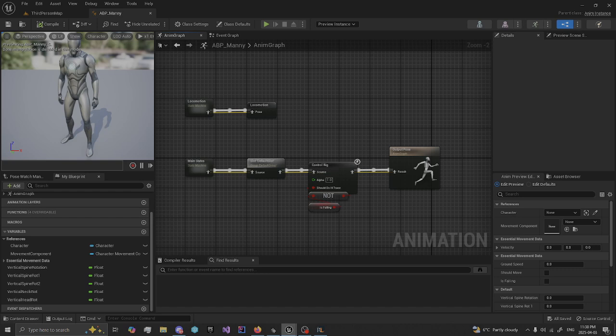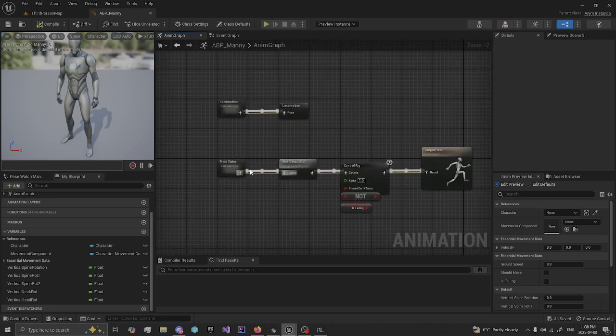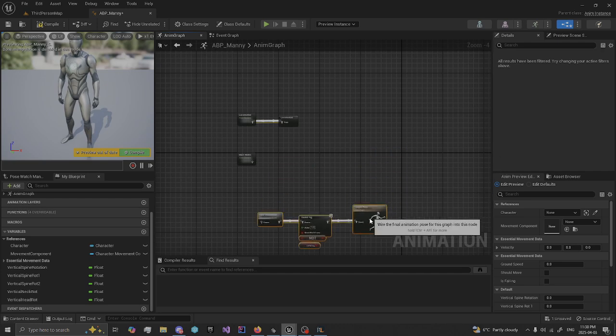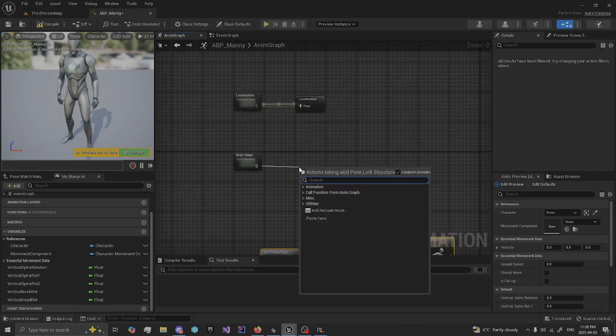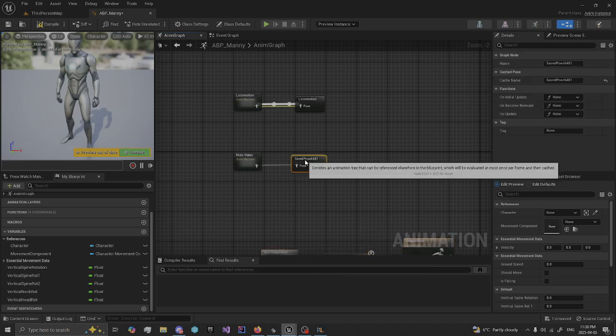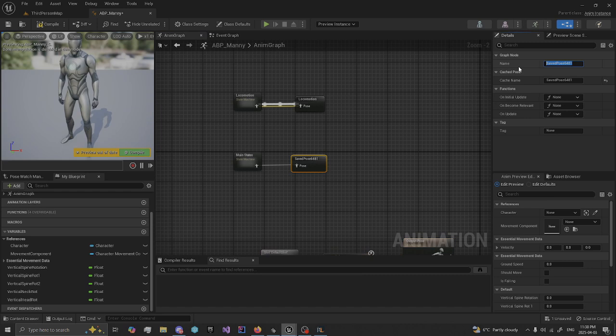head over to the anim graph, and right here, first thing I'm going to do is just break this, drag this down a bit, drag it up here and search for new save cached pose, and we will name this main states.